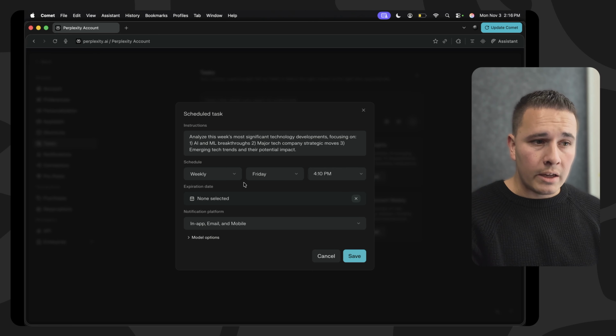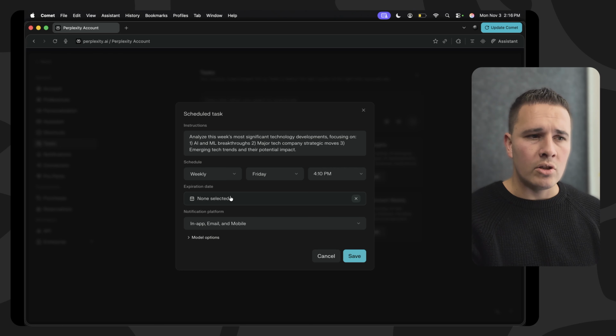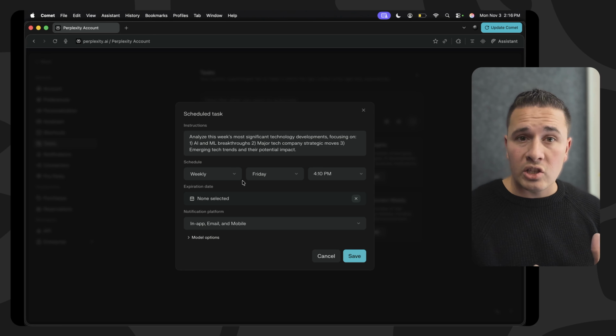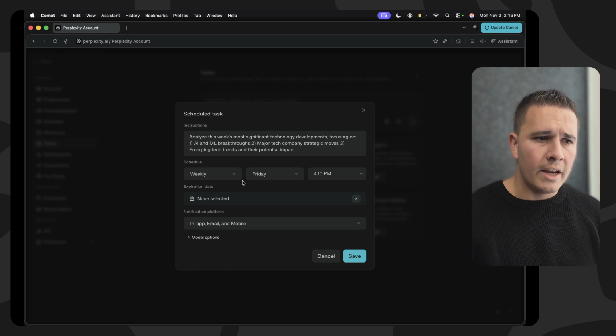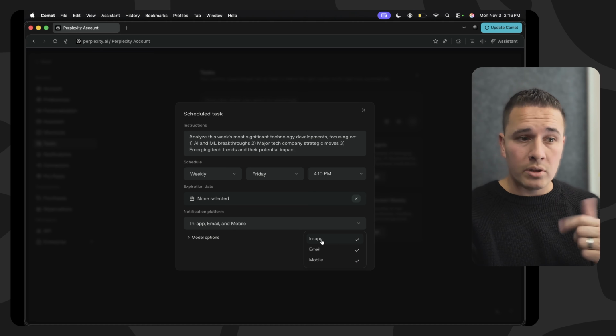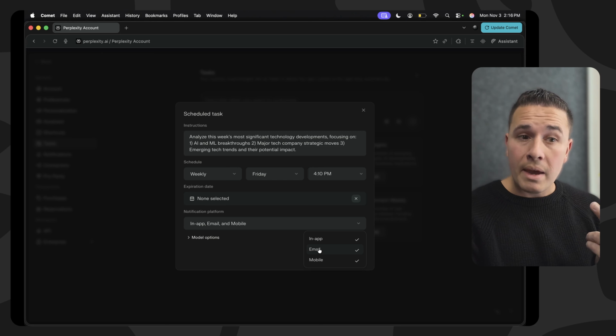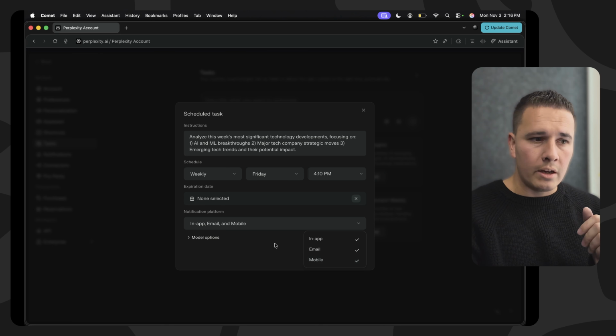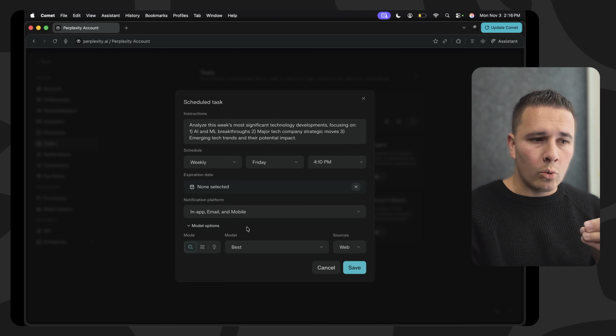And then it's going to run it. You could set expiration dates. Maybe you just want to make sure to get notifications about an event that you're going to or a conference or something like that. It'll just run that query, get all of the research, and then you could have it send it to you in the app. You could send it to you in an email or on the mobile app, right? And so these are really cool ways to do that.